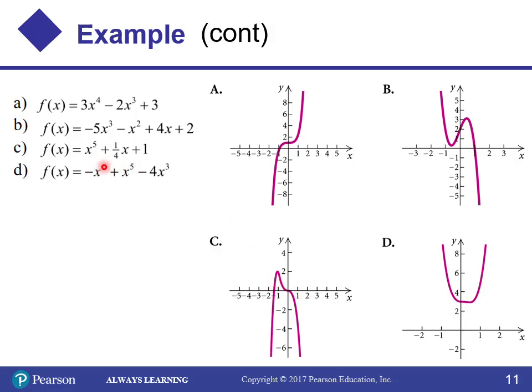So at most, you could have 6 real roots. Doesn't mean you necessarily will. Just by looking at that graph, it looks like there's just 2 actually. Then let's look at these other 2. These are odd, so one should be up, one should be down as far as your end behavior. If it's negative, it should be flipped. It should start up and end down. So that means B matches with B because it starts up and ends down. And since you have a 1 in the front, because there's always a 1 there if there's not a number, it is greater than 0, so it should start down and end up.